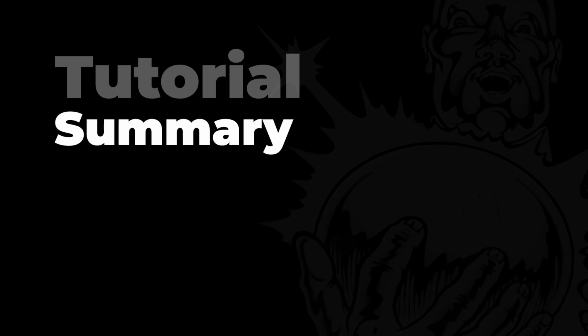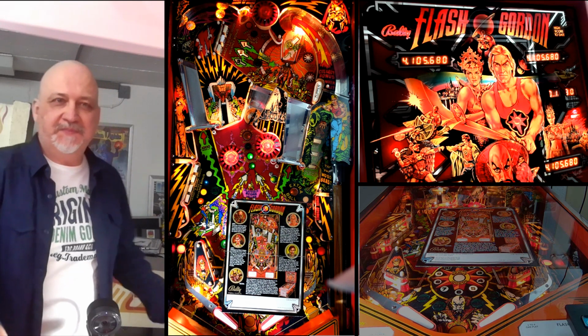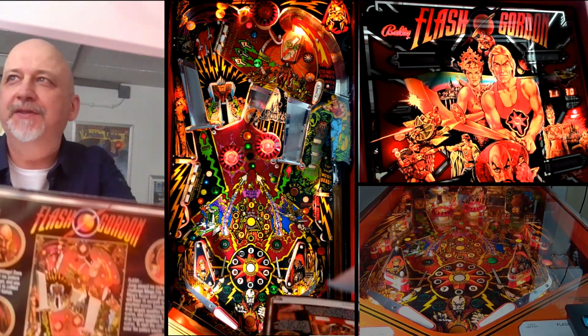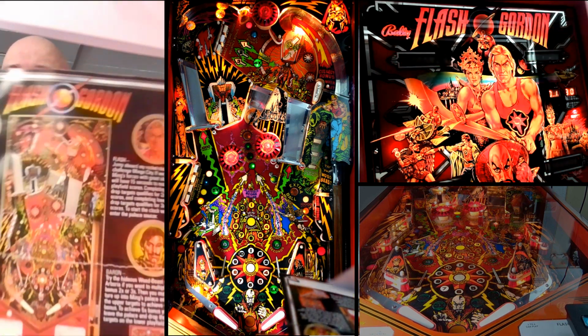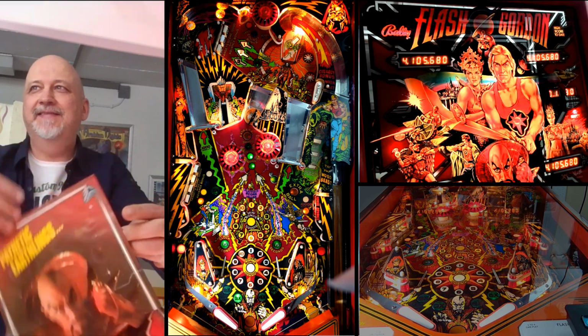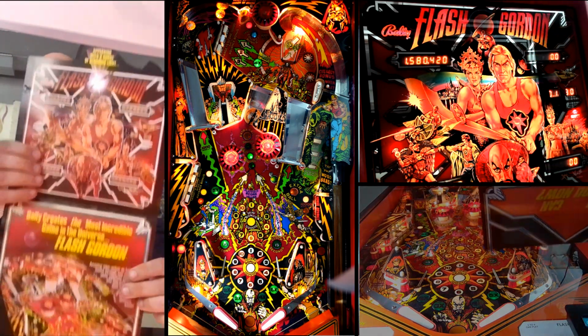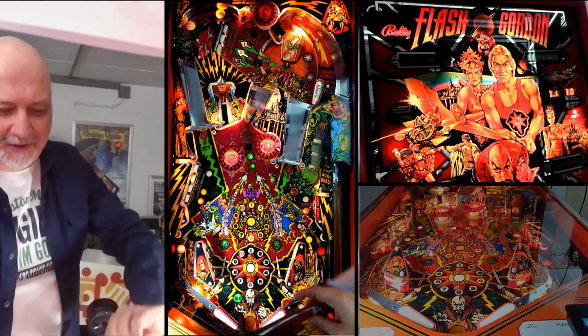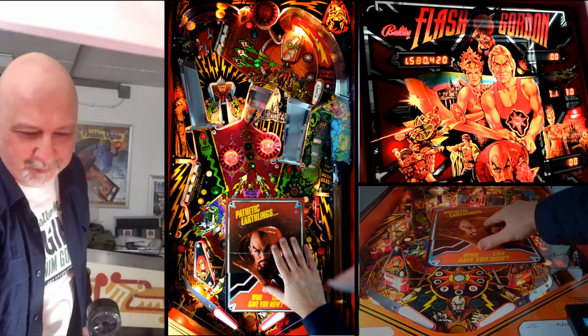Summary. I take the flyer out just to show how nicely this is done. Again, really beautiful. The flyer is as beautiful as the pinball machine.